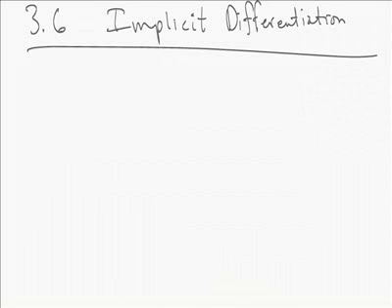3.6, we're going to talk about taking derivatives, finding derivatives when we can't necessarily write y as a function of x. So what we're looking at then graphically is going to be some curve, and we're still going to be interested maybe in finding the slope of the line that is tangent to that curve at a particular point, but it may be difficult, if not impossible, to solve for y in terms of x at that particular point in the graph. Let's just look at an example here, similar to one that was given in the book.